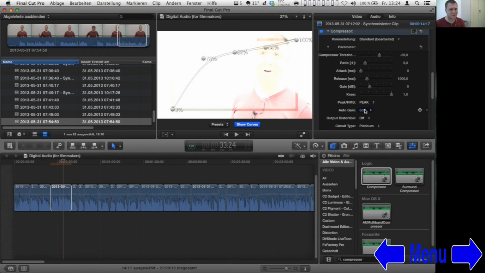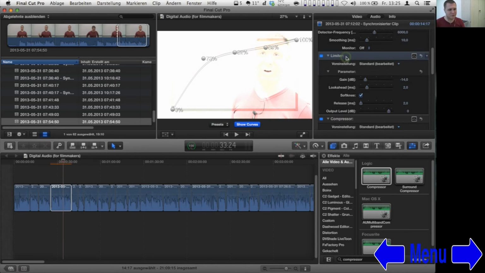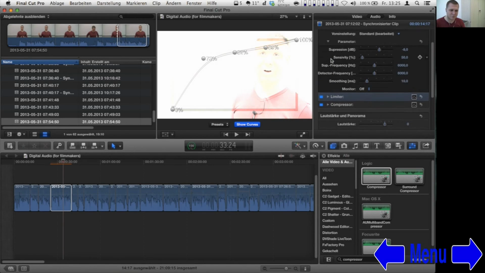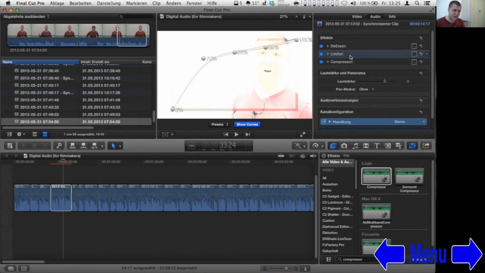The gain is what you can adjust before doing the compression, but then the auto gain is also set to 0 dB. You can set the auto gain to automatically increase the volume to be at 0 dB at the end. And if you do that, you will again end up with a normal thing here, even though you put the limiter before. So the order in which you apply those filters in audio is also important. This is the same in video, but usually you should try to have the limiter as the very last of your effects. So put this last.